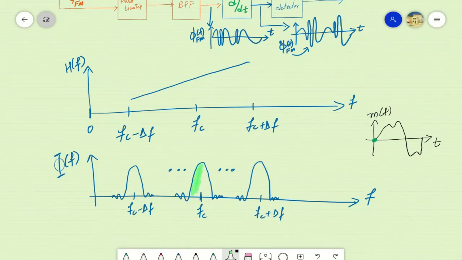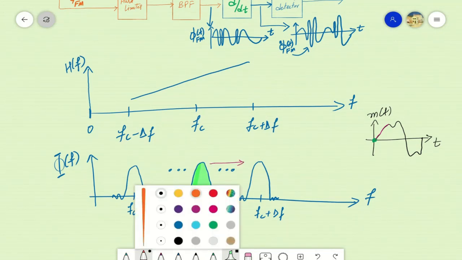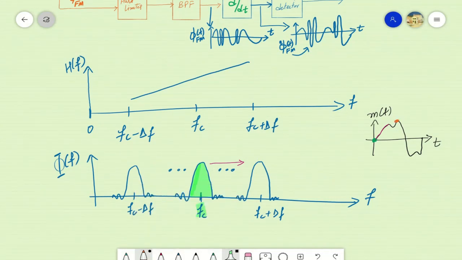So for the time interval when the amplitude of the information signal is equal to 0, the modulated signal will have a frequency exactly equal to the carrier frequency, while along with an increase in the amplitude of the information signal, a shift in this sinc will be experienced. When a positive peak amplitude of the information signal is observed, we experience a maximum deviation in the frequency that was referred to as delta f, and we experience the sinc positioned at fc plus delta f.